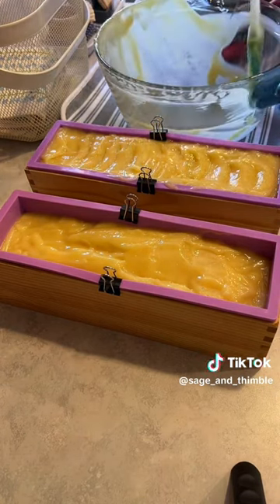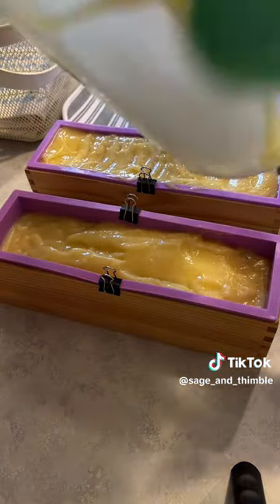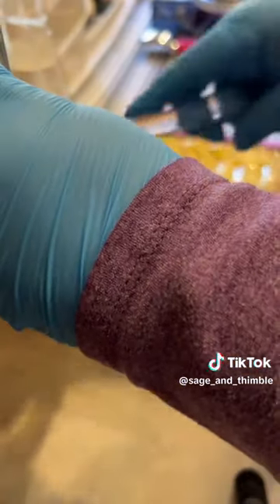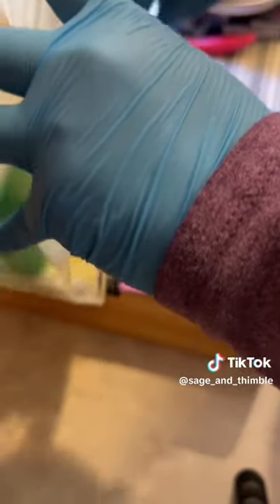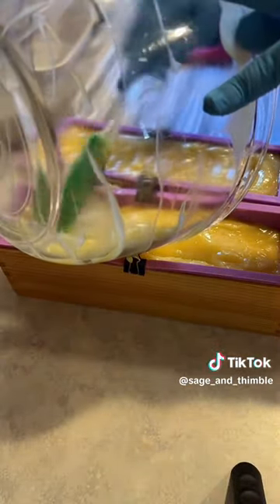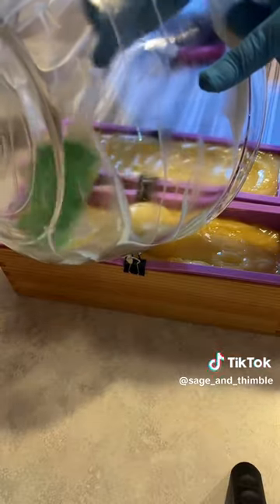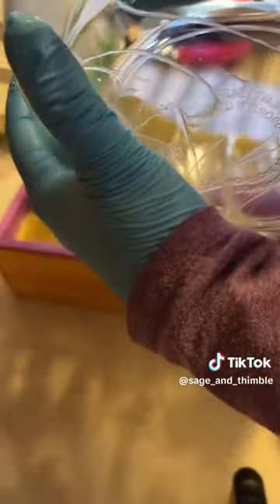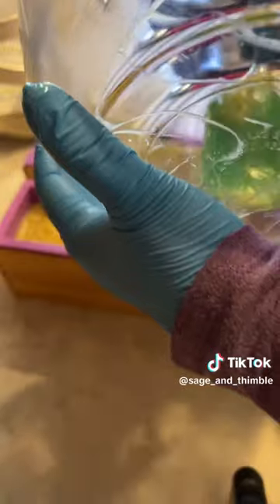Scrape this all down so we don't waste any of it. Pardon the camera angle — I'm kind of trying to do it a little bit quick because we are starting to set up really nicely, which I really love to see. It kind of has that vanilla pudding in a can — some of you may know what I'm talking about, the vanilla pudding that comes in a giant can. Maybe from your high school days, maybe from your current days. It's the best tasting vanilla pudding ever, and you can fight me on that — I'm going to win.